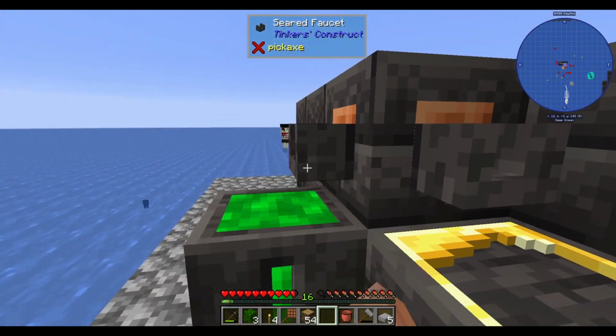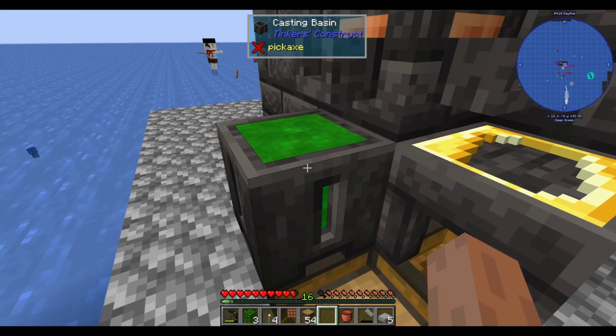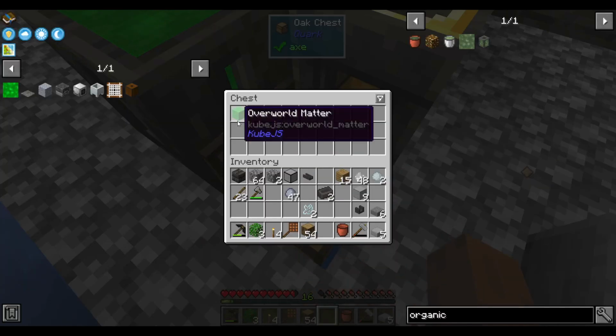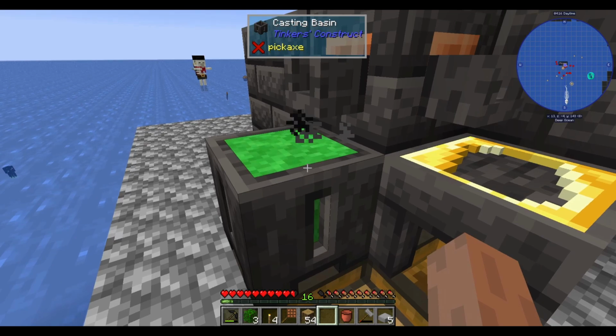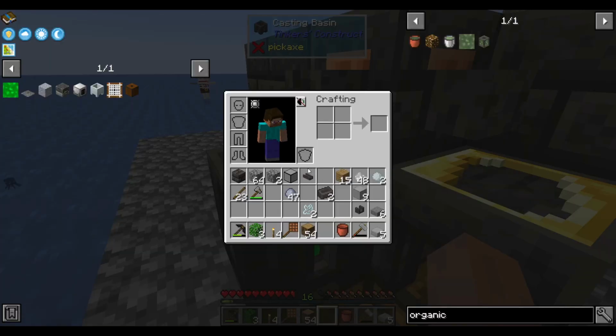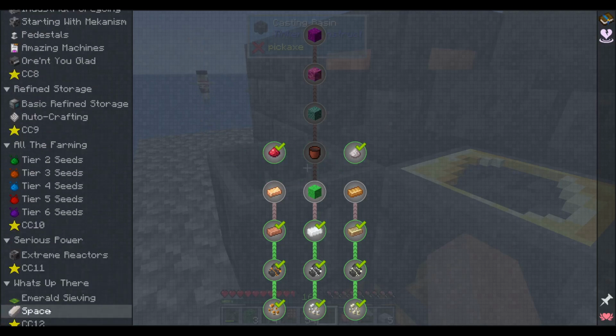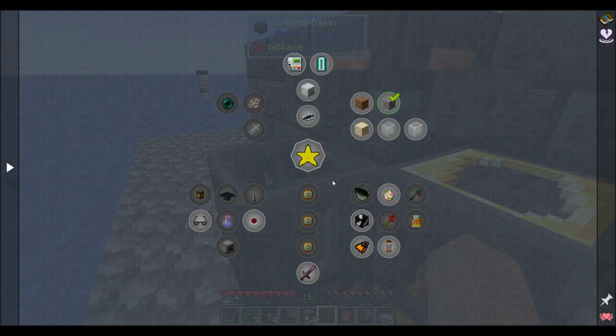Now this overworld matter fluid has to be, step 1, cast into blocks. There's a machine that can automate this later, but for now, I don't even have a timer to automate the seared faucet, which is a bit of a shame. I wonder, is there a timer available from the shop? I vaguely recall seeing that maybe there was one.